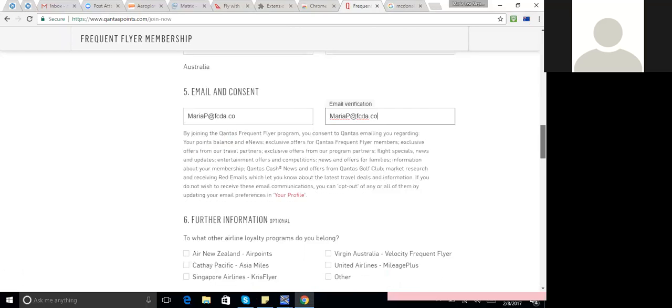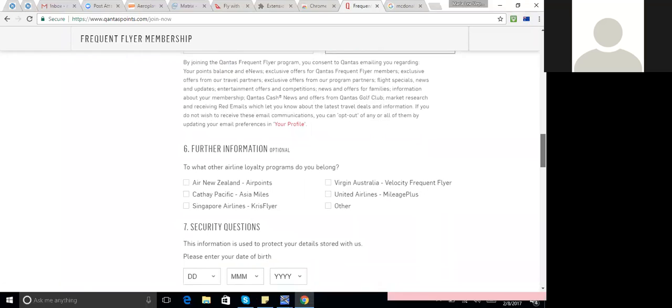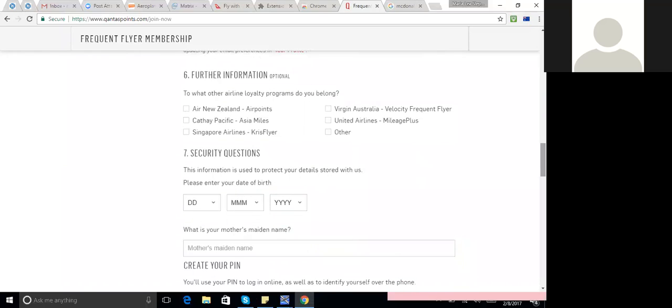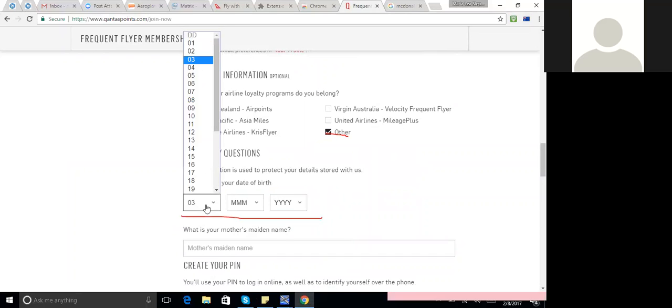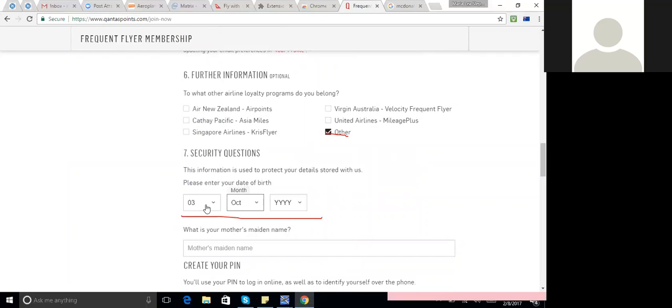Slide down and put other here, and put your real birthday and your real mother's maiden name, because you might have to verify your account to reactivate it if you lose your PIN or password.